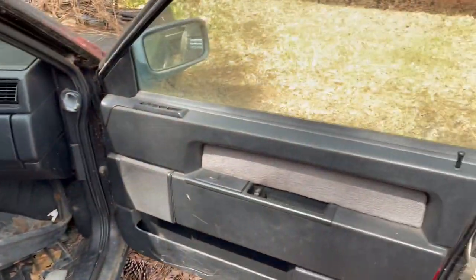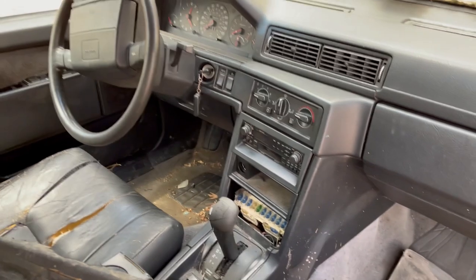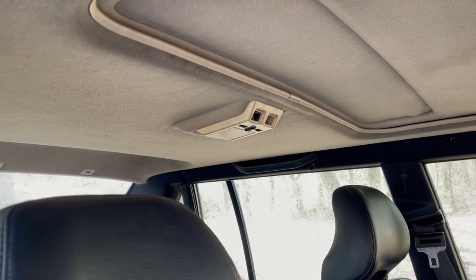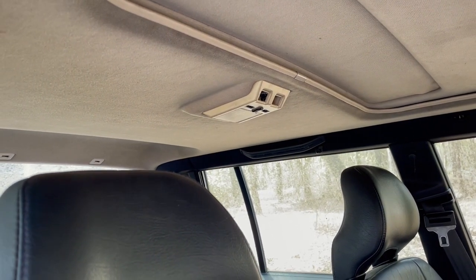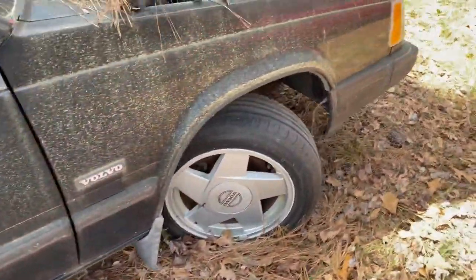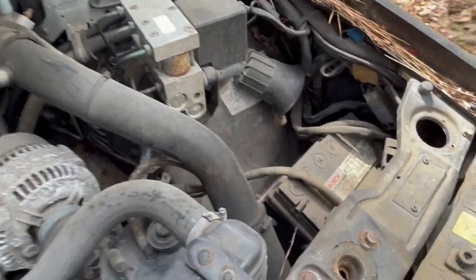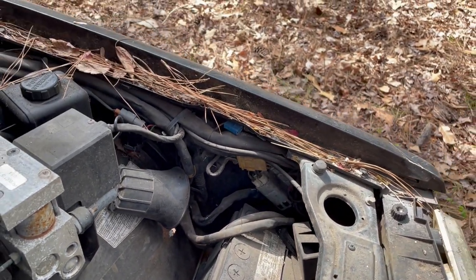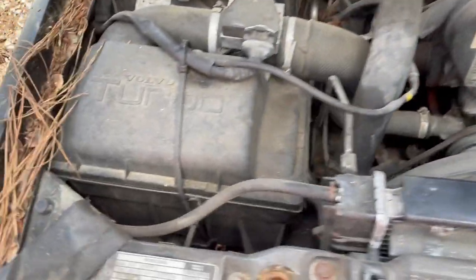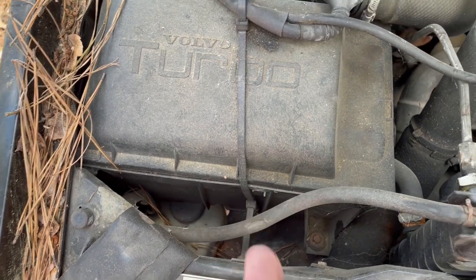Let's see what we find. Nice door panel — not that I need a black one, but speaker grills are always good to get. Decently intact. You can't really see on camera but the mileage is like 258,000. Hopefully that dome light is intact — I can replace the little lenses but the problem is the tabs always break, so I'm going to put that in the 740. I don't really need the headlights or much of anything else. I might see about an ignition power stage, maybe a radio suppression relay, fuel injection relay, stuff like that. You can see the giant zip tie on the turbo box because the clip on the bottom of the lid is broken — that's really common on these cars.